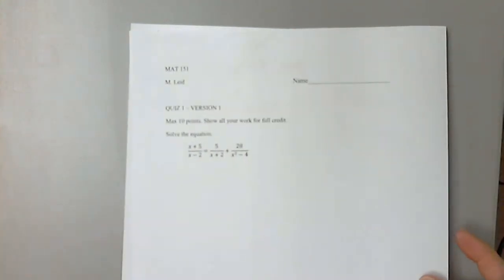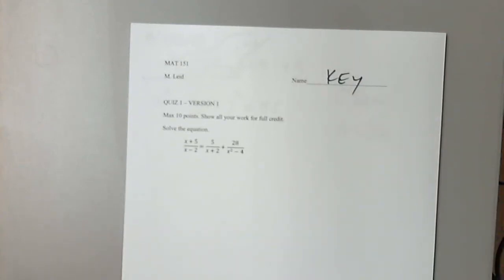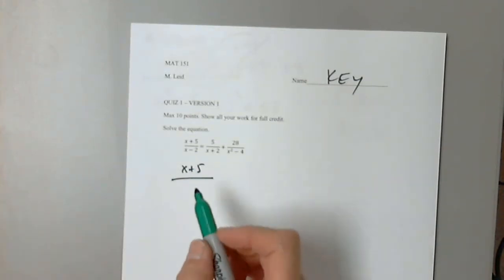Okay, so I would like you to write this down. I will return your quizzes on Thursday, but I'd like you to write this down for both sides, both versions, because I want us to put this behind us for good. So obviously, this is the method I recommend. You use the method you like.